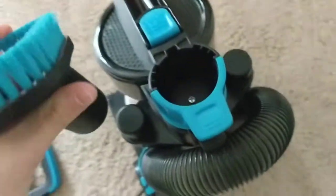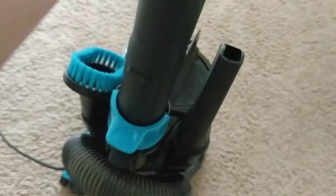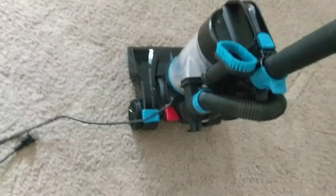They just go right here. You see them, they're snug. And your crevice tool goes right here. And now your handle. Your handle simply sits like this, and it just snaps into place. So I'm gonna do a quick demo right now, and let me show you one more thing before I do that.